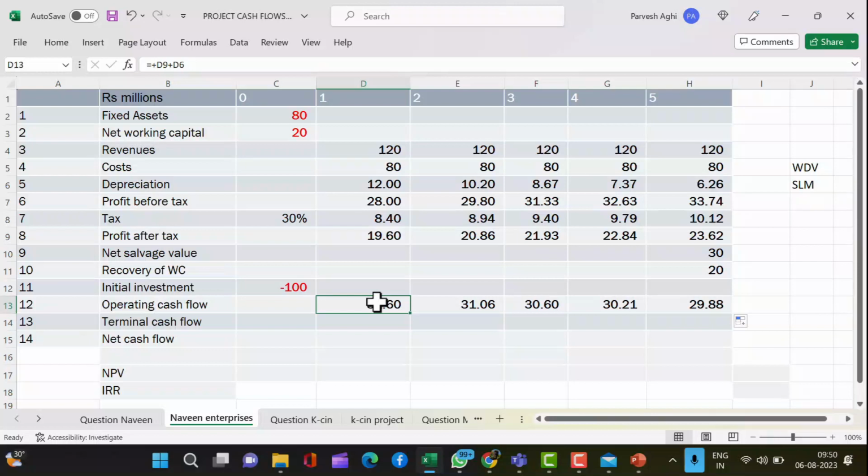So how I have done it is the profit after tax plus the depreciation, because the depreciation is not going to take away cash. So the cash flow will be the profit of the company plus the depreciation. So this is the cash which the company is generating. Is that okay? Is this clear? Yes, then the terminal cash flow, I'm going to just put it like this here. Okay, fine. And then I'm going to have the cash flows.